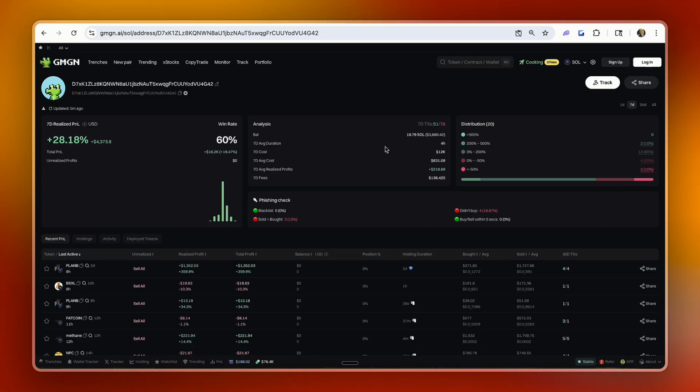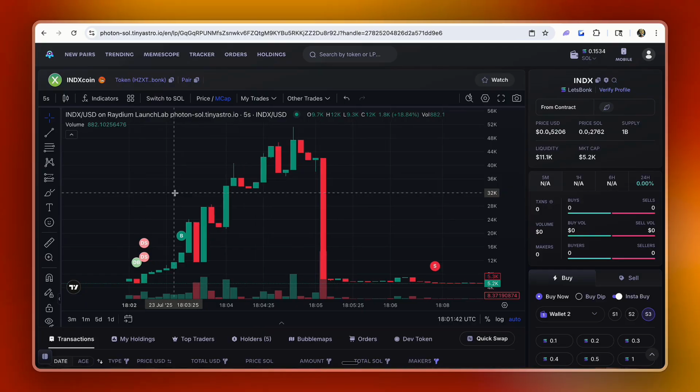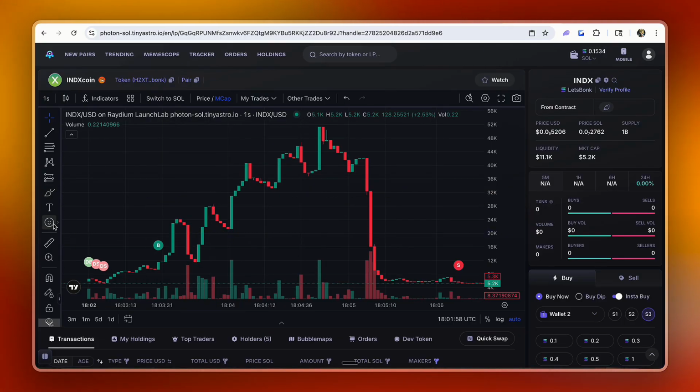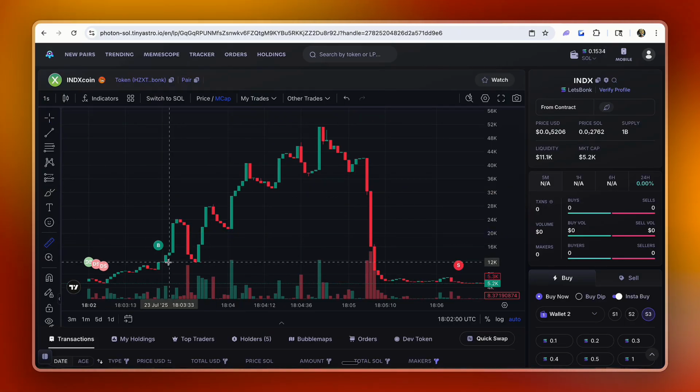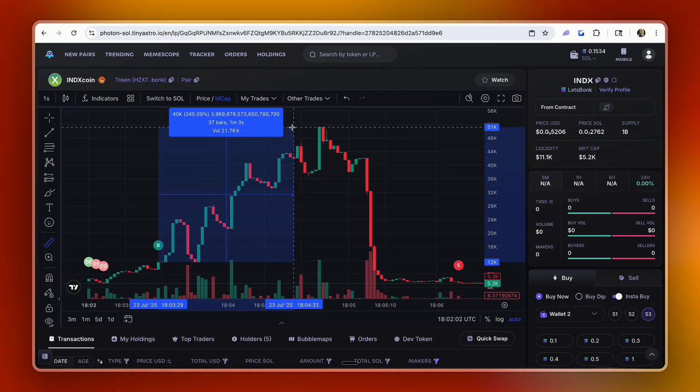But I've seen guys trade people with a 50% win rate and a 10% ROI and make $2,800 in their first 3 weeks after joining Copy Trader. I've seen this firsthand, and it's because oftentimes when you do look at the charts, you will see things like this. You will see traders who enter at a pretty low market cap with a minimal price impact, and they just don't sell. So that's a 300% potential profit there that you could easily sell manually at this point.